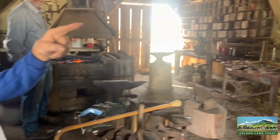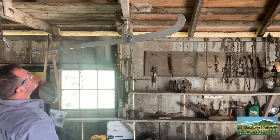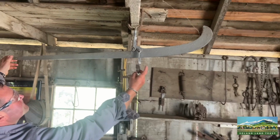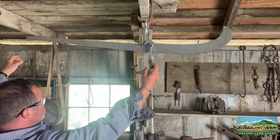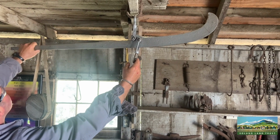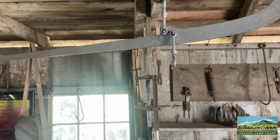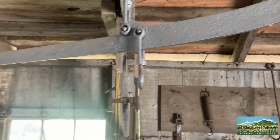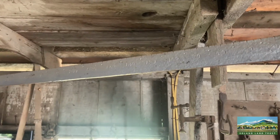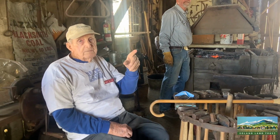This tool over there hanging overhead. This guy? This is the scales for weighing the metal they would buy. You hang the metal on that, and we have some weights here somewhere to hang on the long left bar, and there's numbers on it. To tell you, we got a 1 pound weight and a 10 pound weight. We keep that in there for demonstration purposes, but at times they brought in wild pigs to weigh them on that.